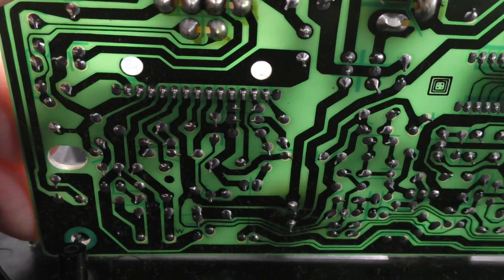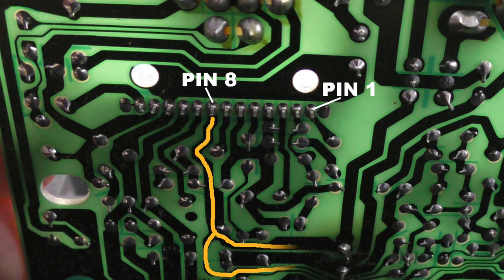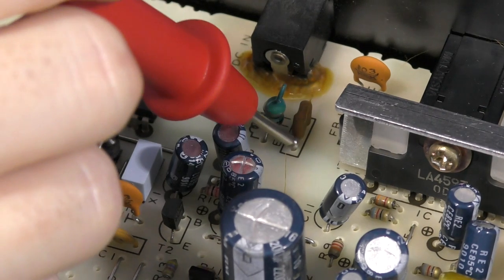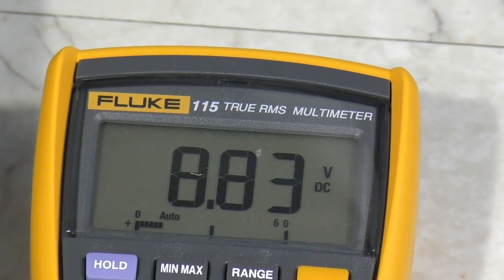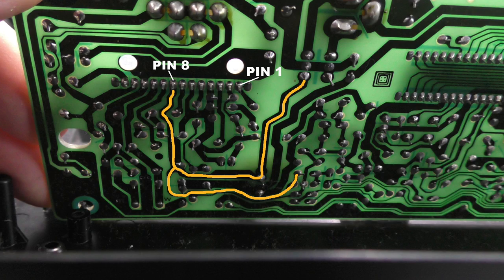Now, back to my photo. This should be pin number 1, since I'm looking at it from the underside. This is pin number 8, which should have 9 volts DC on it. Once I put this board back down, I should be able to find that connected to any of these things. So I'll check here, and sure enough, there is 9 volts. It's fluctuating some because I have the demo tune running, so I want to stay away from that pin when poking around with my line signal.